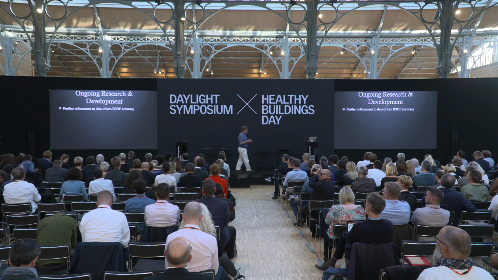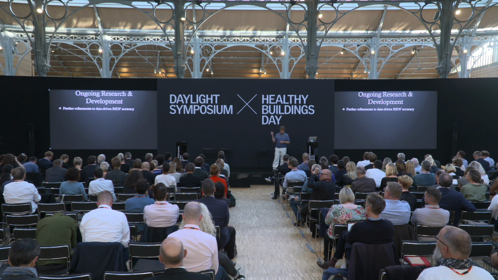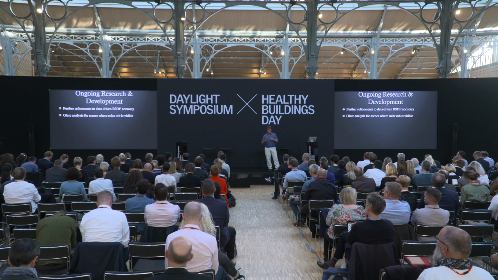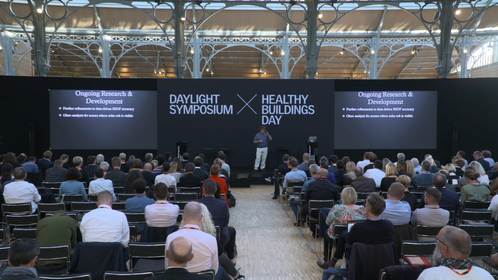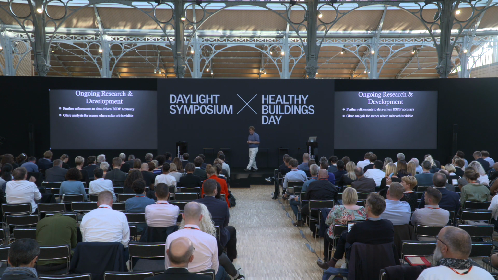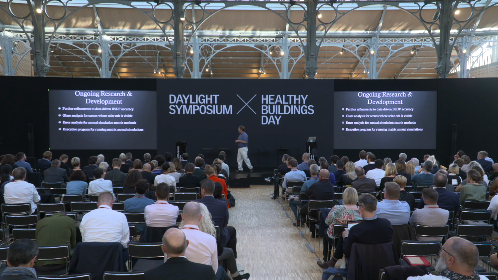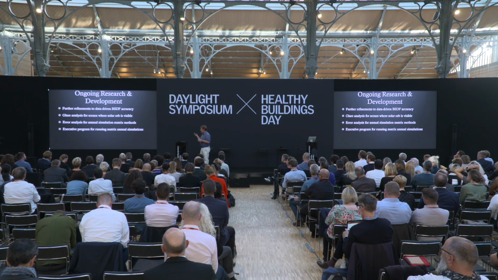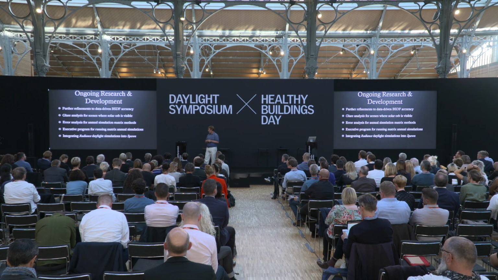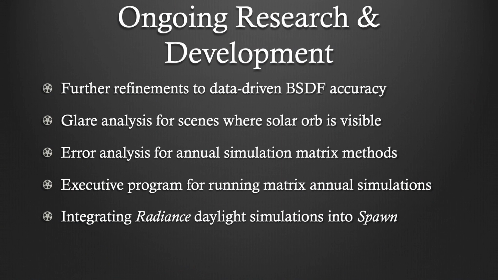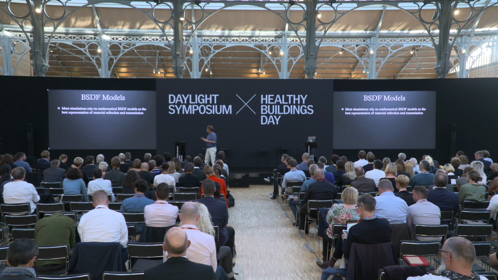Ongoing research and development. We're doing further refinements to data-driven BSDFs, which I'll talk about in a minute. Glare analysis for where the solar orb is in the field of view is an ongoing problem that we're looking at. Error analysis for annual simulations, matrix methods. So we have these 3-phase methods and 4-phase and 5-phase. I think Andy is here somewhere, and he added at least 3 or 4 phases to this whole thing. And an executive program for running these simulations is something that we're working on currently, as well as integrating Radiance simulations into Spawn.